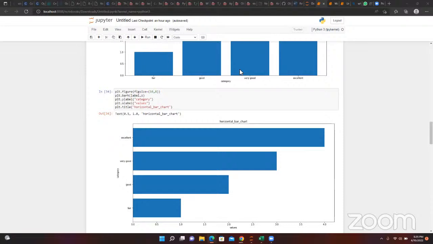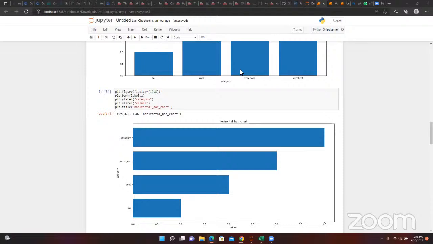Whenever you're trying to compare different categorical data, that's when you use a bar chart. You can use the horizontal bar chart or the vertical bar chart. When you're trying to measure the correlation between two numerical variables, x and y, that's when you use scatter plots. And we have pie charts, when you are trying to see the percentage proportion of particular categories, when all of them add up to 100, that's when you use a pie chart. When you are trying to check the distribution of the data, that's when you use histograms and box plots.